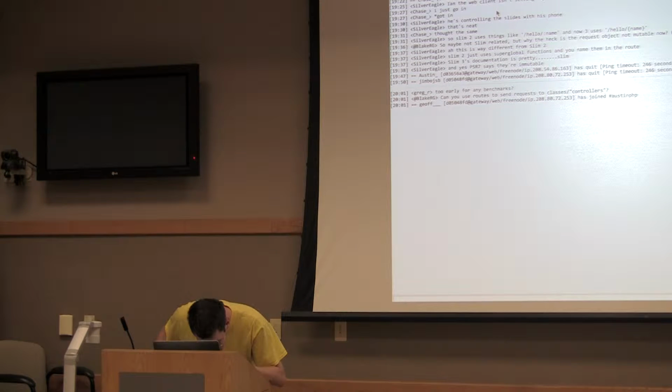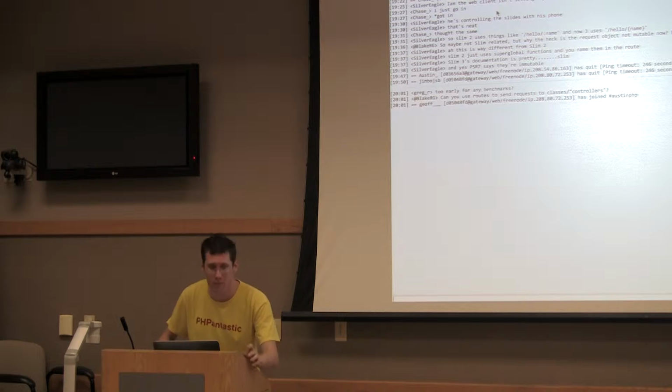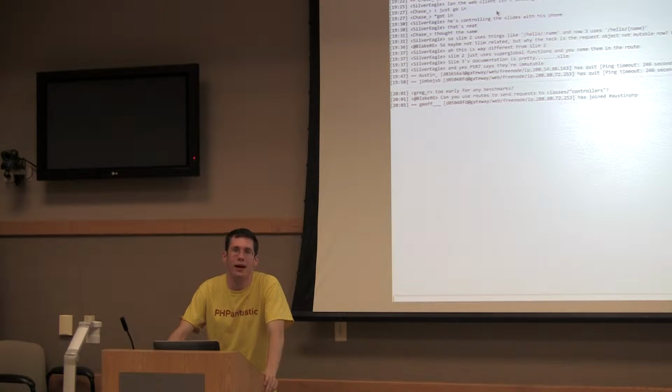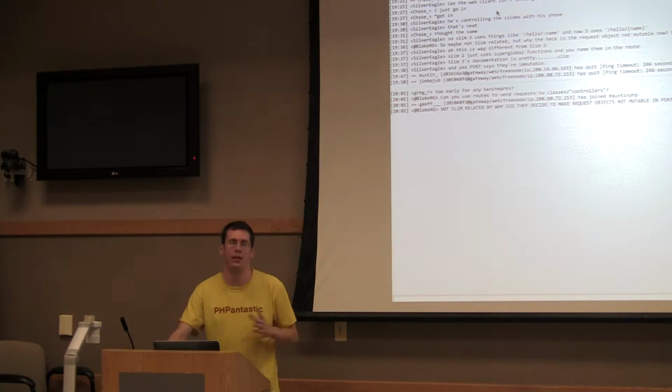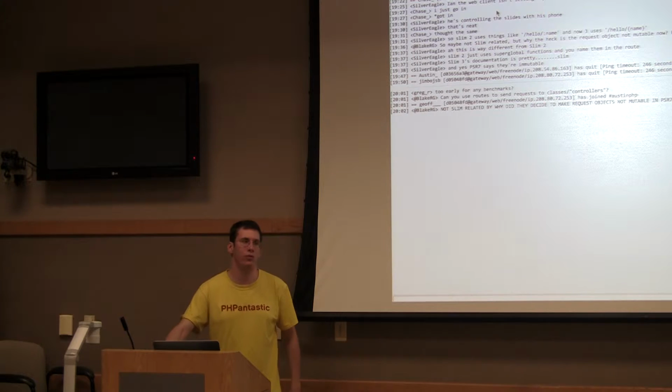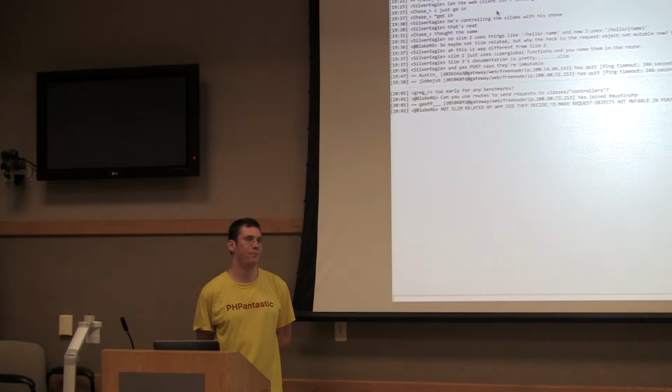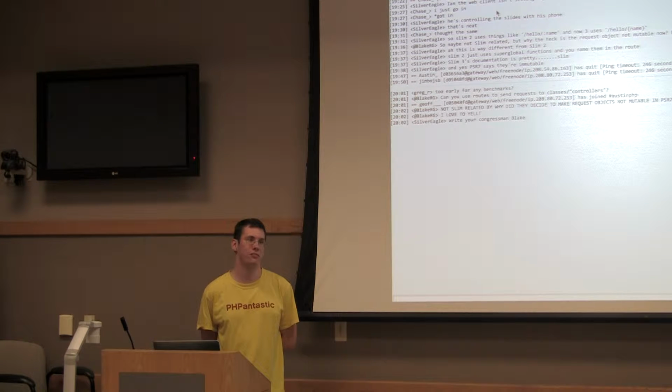Okay. It's like Bustrad was asking about the routes, how they changed. So instead of having colon name, for example, in /hello/:name, you put curly brackets around it, and you can do some fun regular expression-ish things, but I think that you can do that in Slim 2 as well.